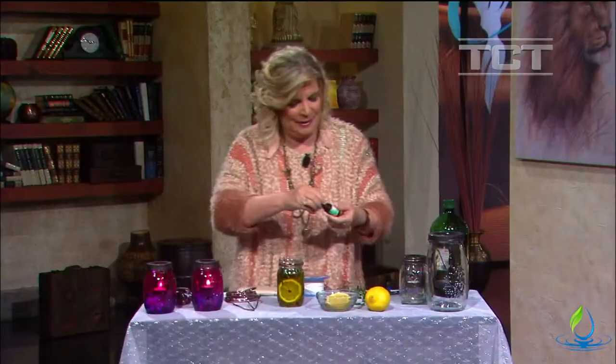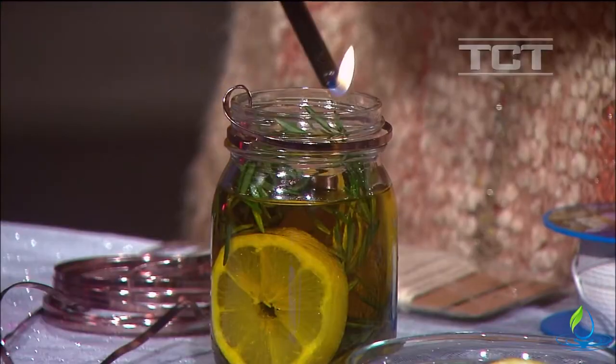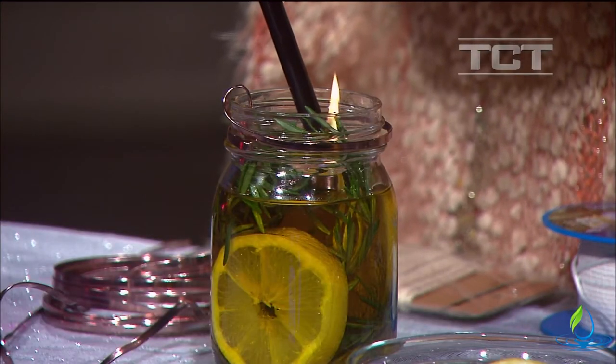But you know what? We have one more step. We got to add our essential oil. So I'm going to add 2 or 3 drops of lemon and 2 or 3 drops of rosemary. All right. And now we just need to light it. Isn't that beautiful?